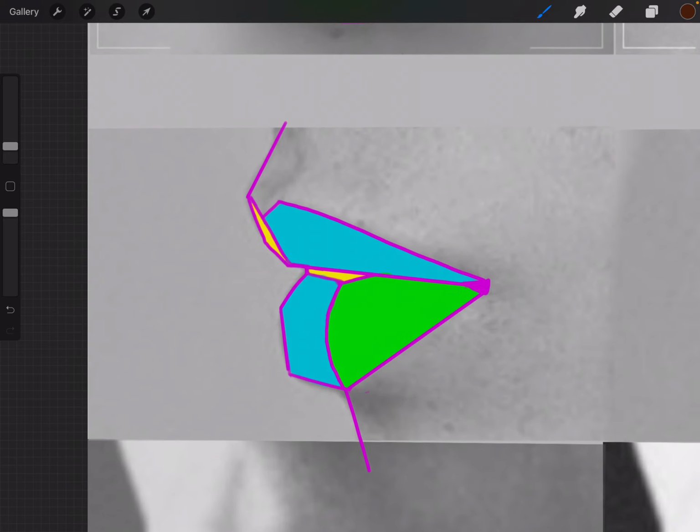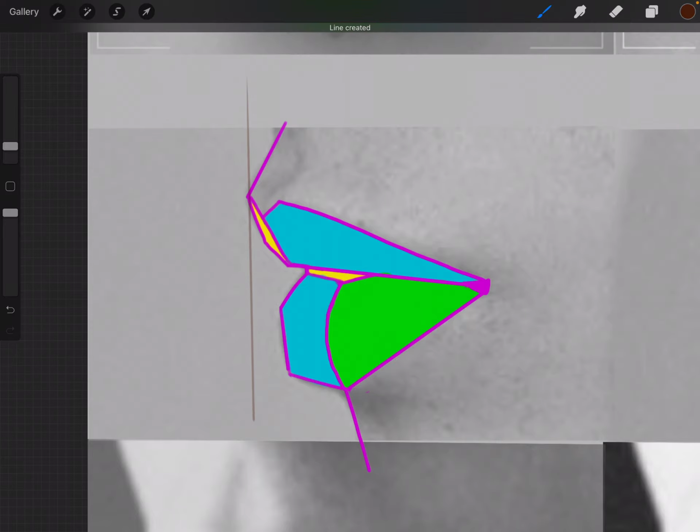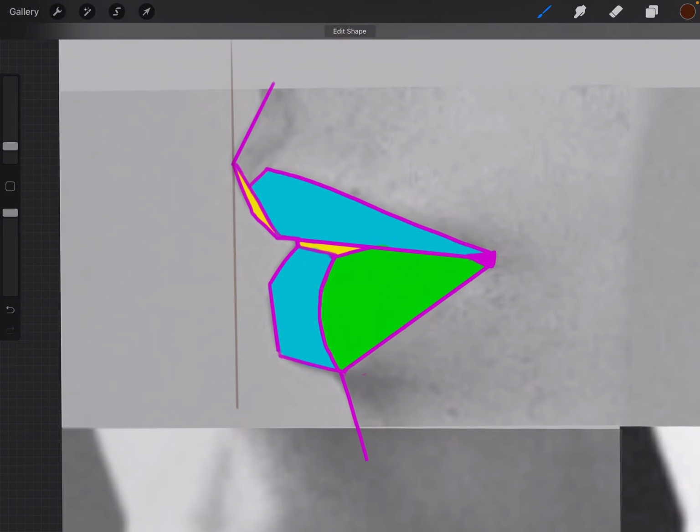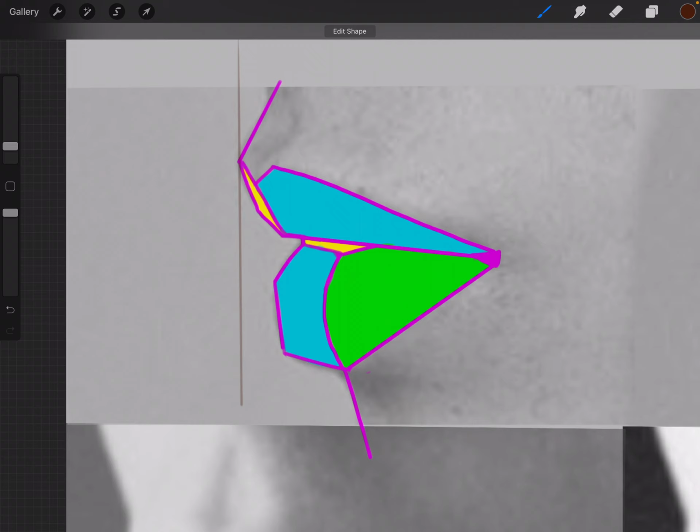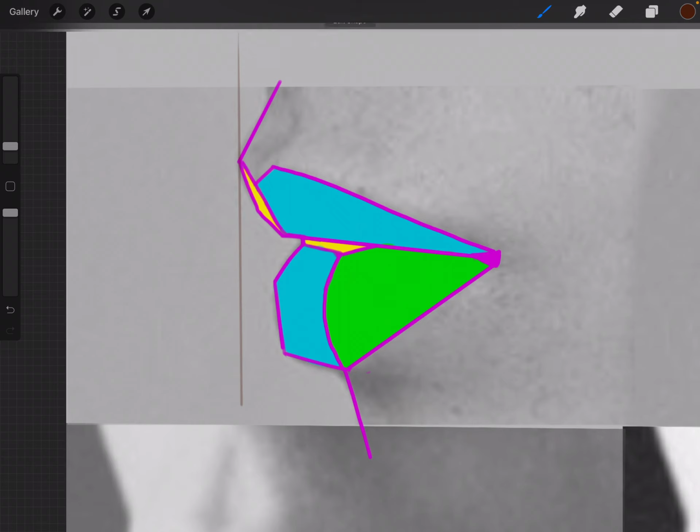As you can see, if I draw a straight line, you can easily see that the top lip is a little bit ahead, in front of the second lip, which is at the back.